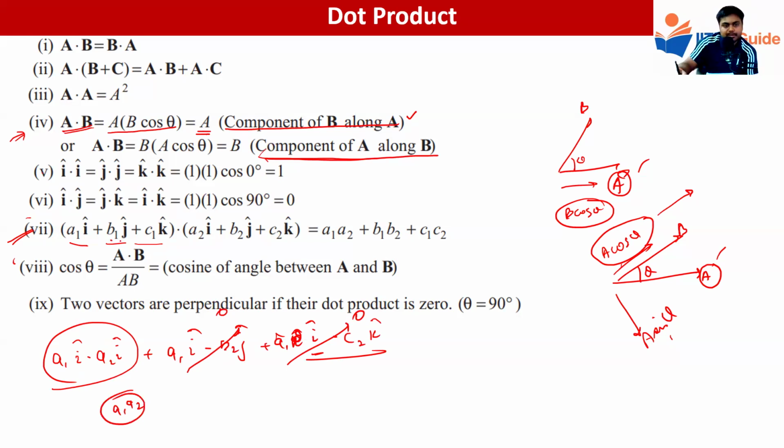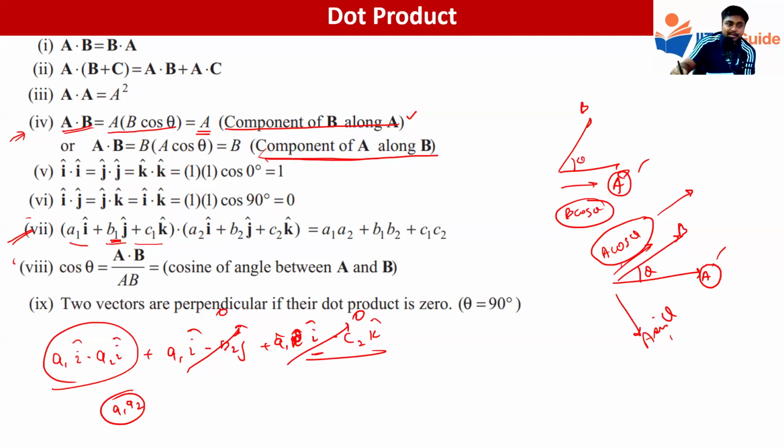Similarly, when we multiply B, it is going to be B1, B2. C is going to be C1, C2. So ultimately, all the respective values in their coordinates, those components, they get multiplied, and ultimately all of them get added. If it is clear, please raise your hand. We will see a few examples, and things will become clearer. But till now, if you don't have any doubt.